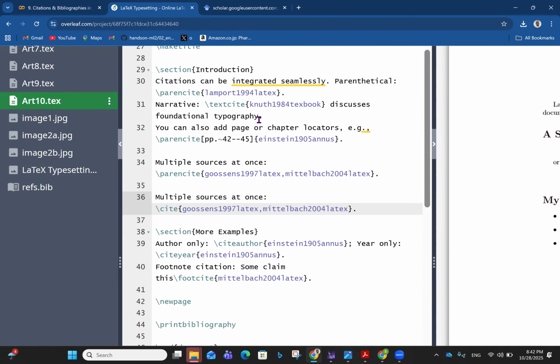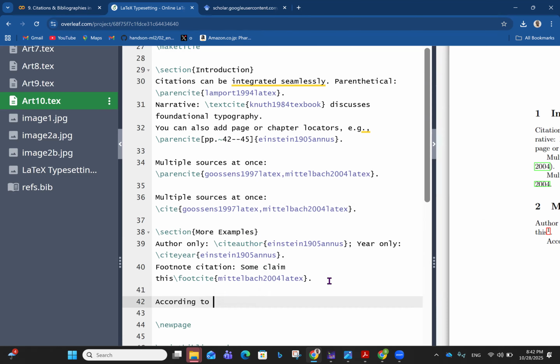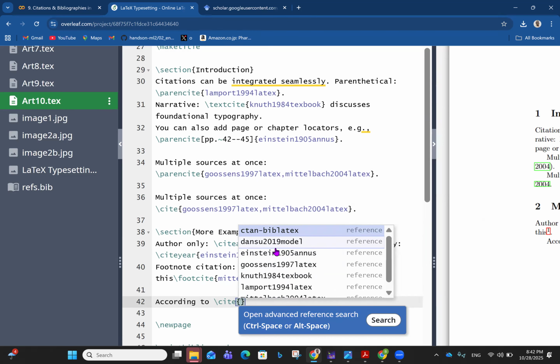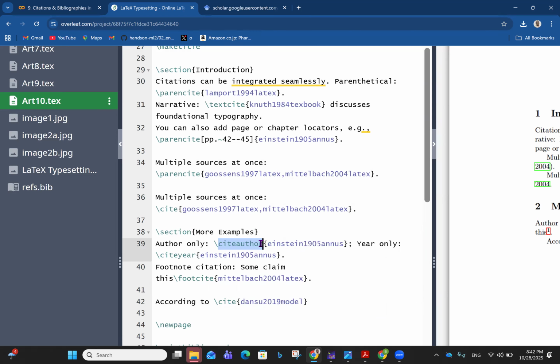In that article 10, I can then cite and say something like, according to, so this is the narrative kind of citing, which is text cite, right? Or even the common cite, ordinary cite. According to, then I just say cite. If you have the suggestions here, I don't even need to copy it. So I just click on this.